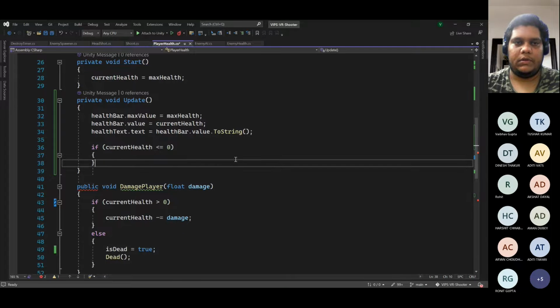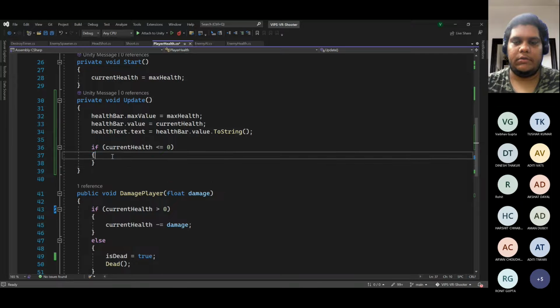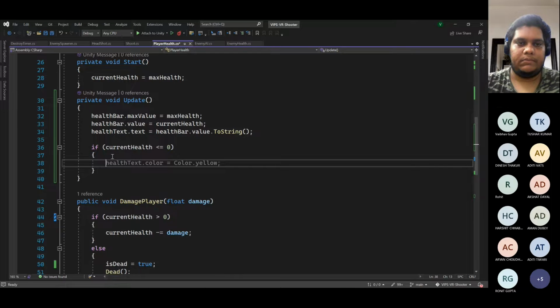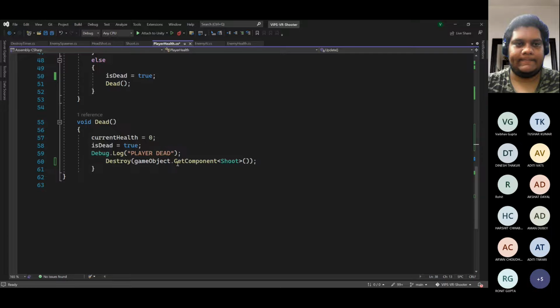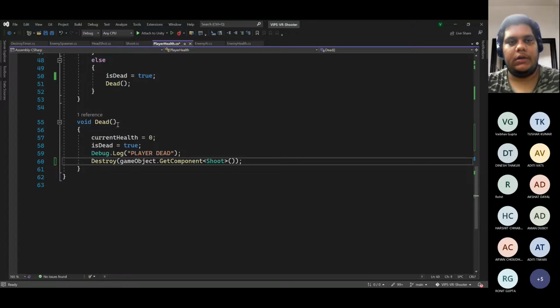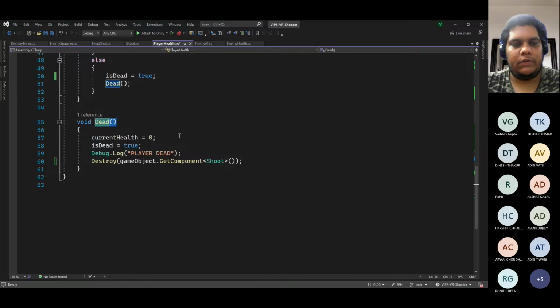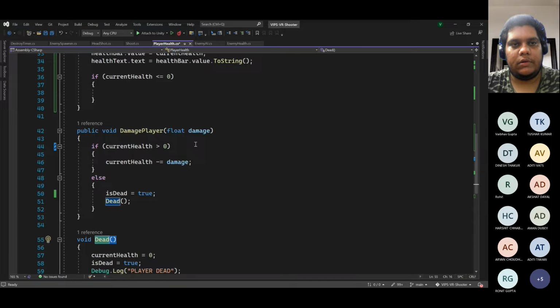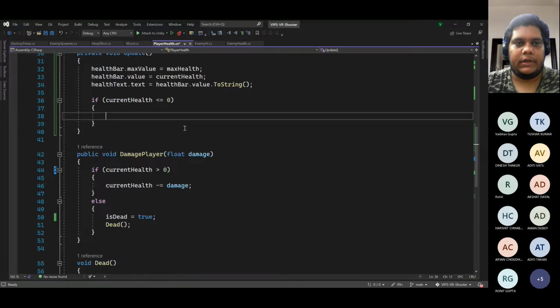Yeah, here what we can do is call the dead function, but I also want to call it just once. I can check if not is dead, so that I call this function only once.